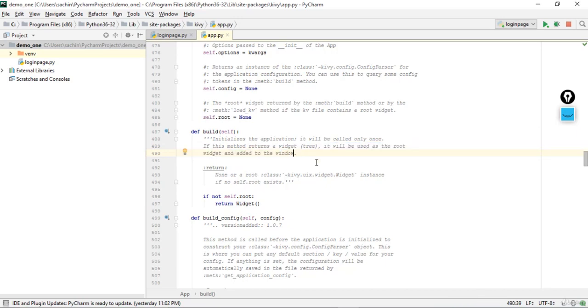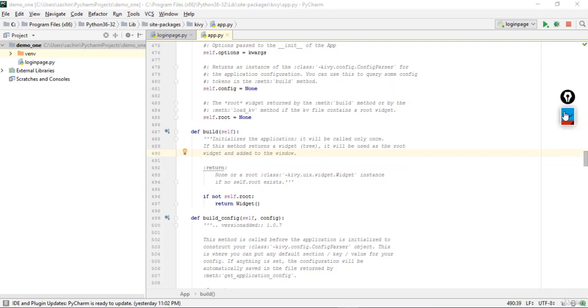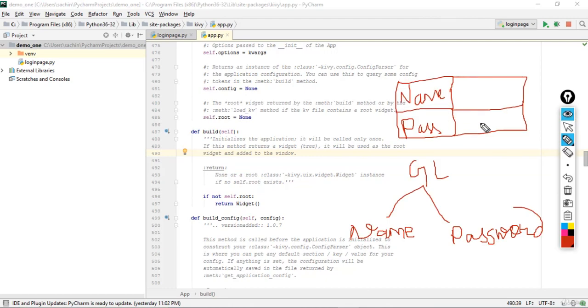So let's talk now about the widget tree. Widgets in Kivy are organized in the form of a tree. What I mean by tree is the structure where you have a node and you have children of the root. When I say that, let me go over here and grab a pen. If you see here, we have just run this app that was made previously, and we have the grid layout over here, and grid layout was a node that was the root node, and the password and name fields were its children.